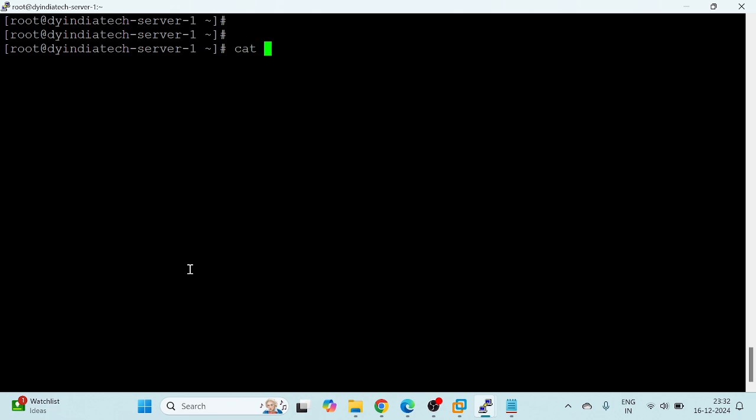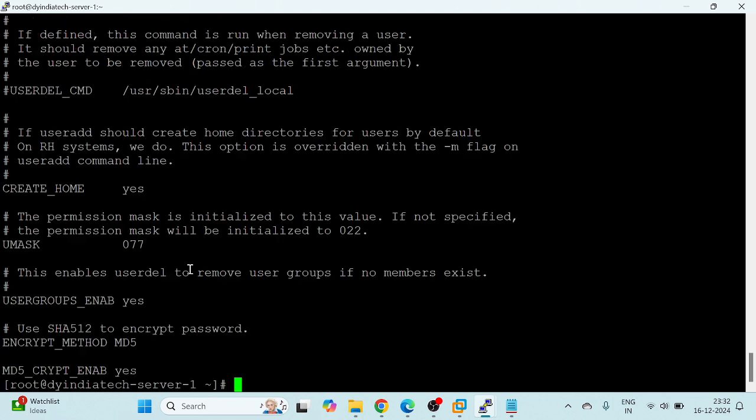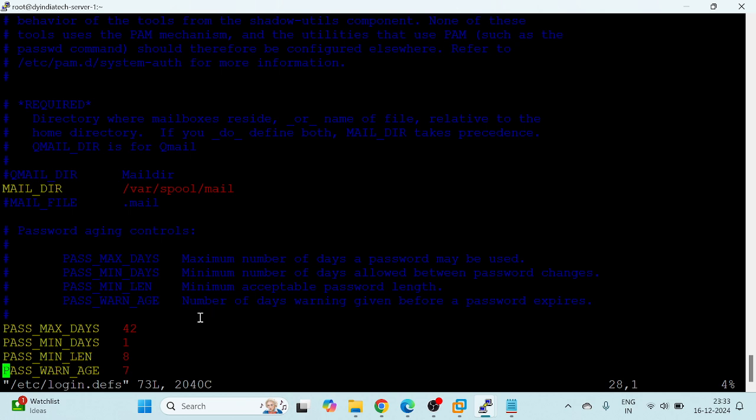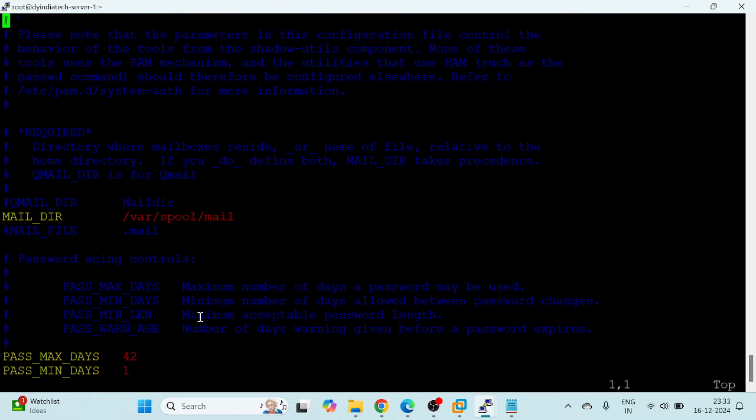Another file is login.defs. Let me open this. In login.defs, everything is covered here for users.